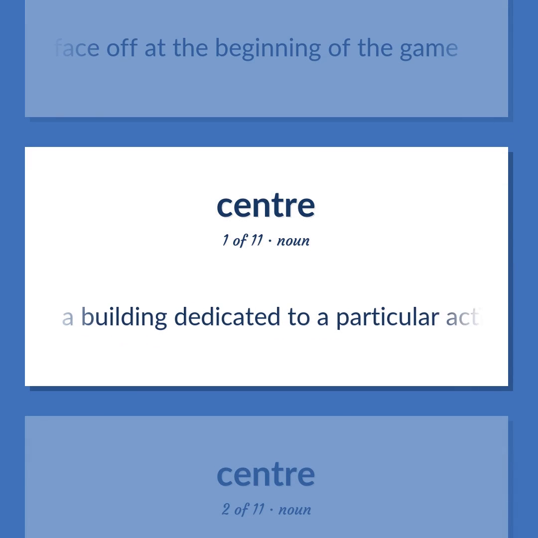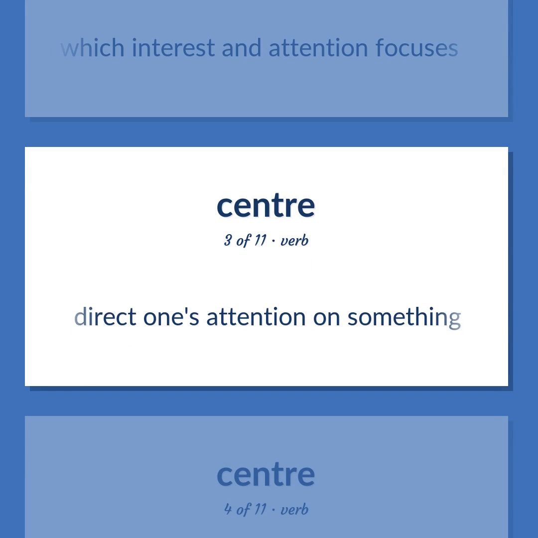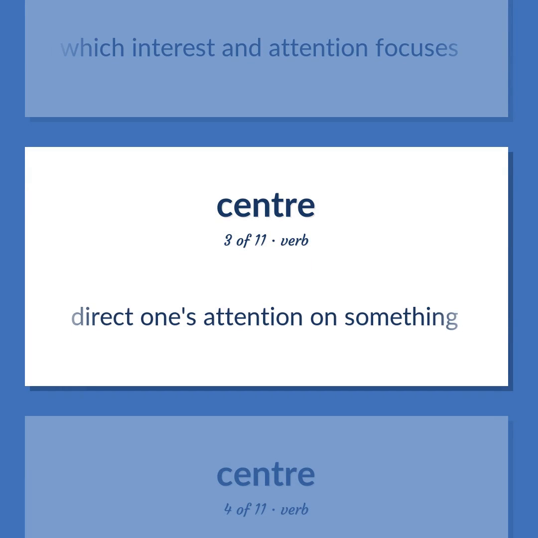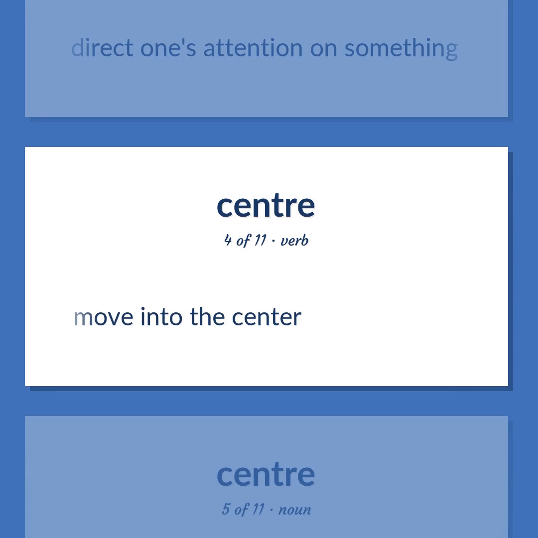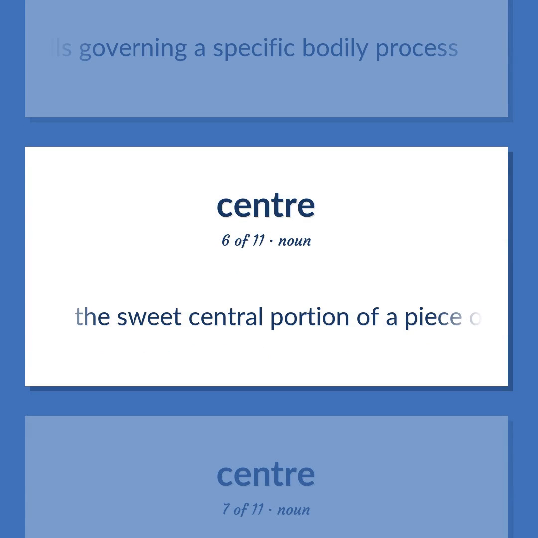A building dedicated to a particular activity. The object upon which interest and attention focuses. Direct one's attention on something. Move into the center. A cluster of nerve cells governing a specific bodily process. The sweet central portion of a piece of candy that is enclosed in chocolate or some other covering.